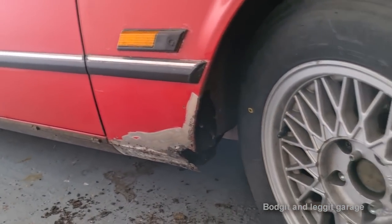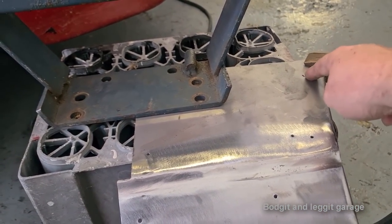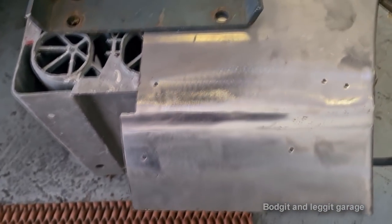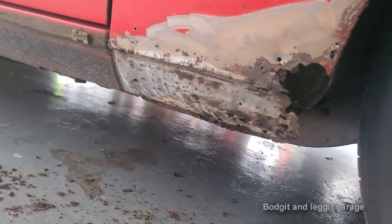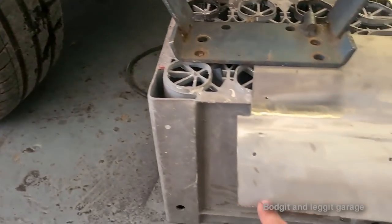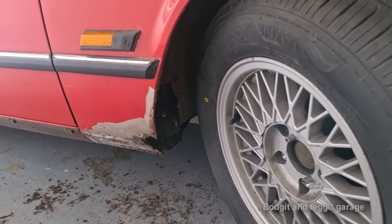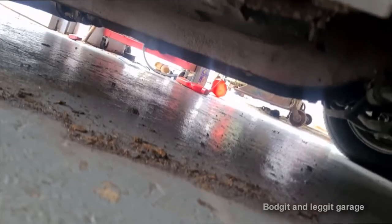Welding the holes I've made, welding the holes up in here, and I'm not going to be welding up that hole because I'm going to be cutting that off. And yeah, but we're getting there, you can see. It's just a couple more spots of weld, a couple of cuts. I'm just going to cut this off camera, make one more piece, weld it together, and then we have our repair section. Okay, I've got the panel on, I've cut it off.